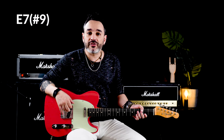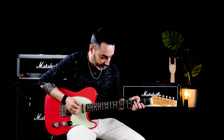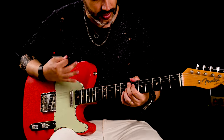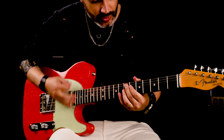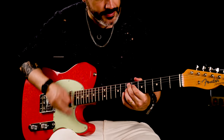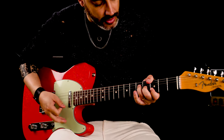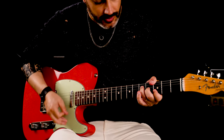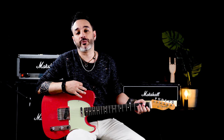The riff is gonna be over a very simple chord progression. E major 7 sharp 9, A major, G major, and it goes like this. We can add some chromatics to start sounding like a riff.